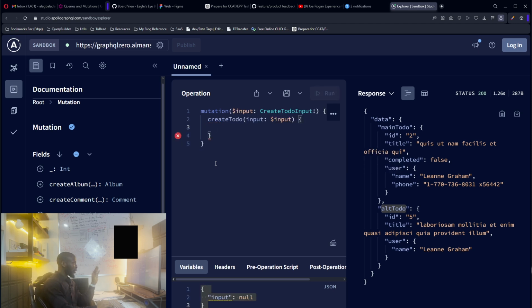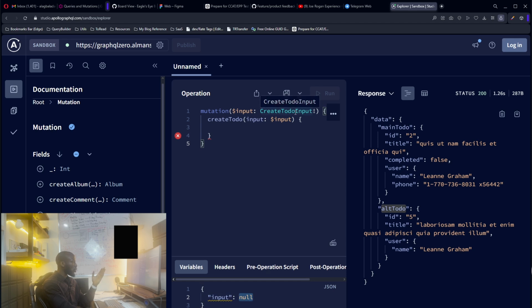All right, so with the understanding of variables and arguments, you can easily tell what this means. You can easily tell that this mutation, this is autocomplete anyways, I didn't type it, is expecting an argument, and this argument is passed into a variable called input, and this argument is of a type called CreateToDoInput. Now, if you come to our variable pane, just to prove that this is actually a variable, you can see that we already have input, and this input is expecting this type.